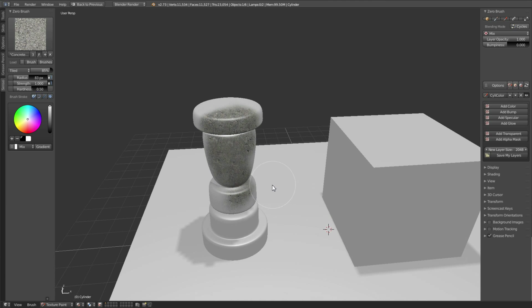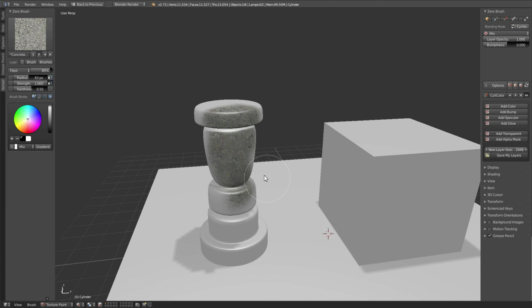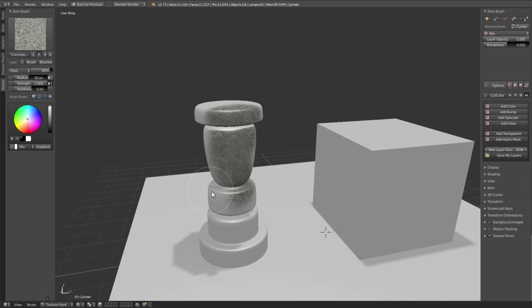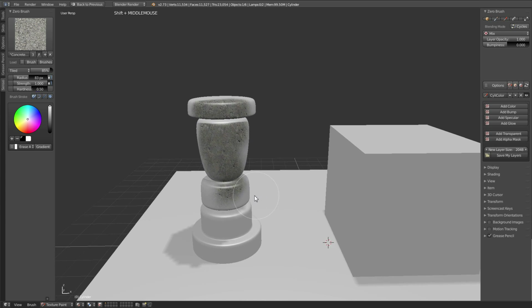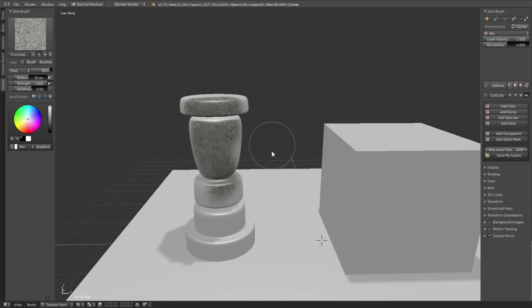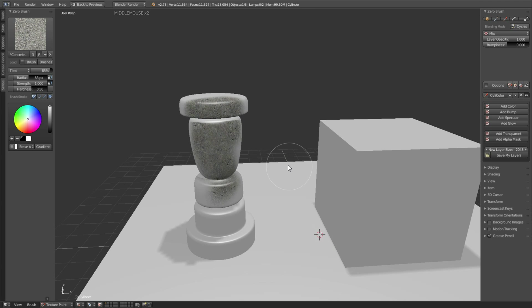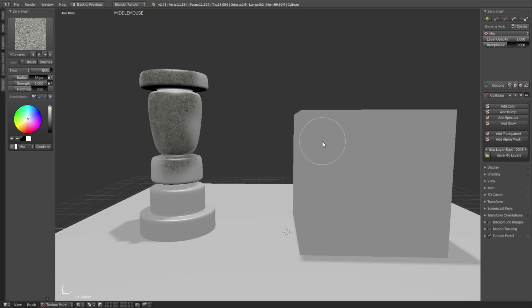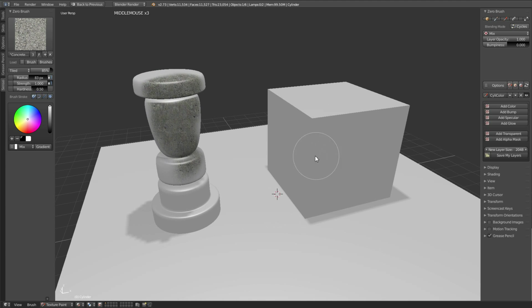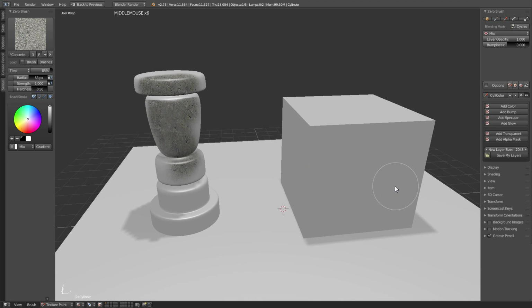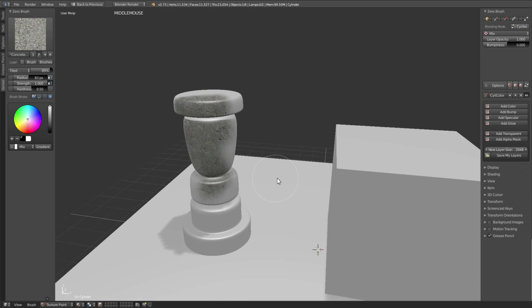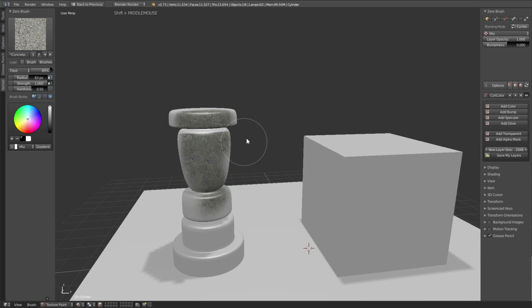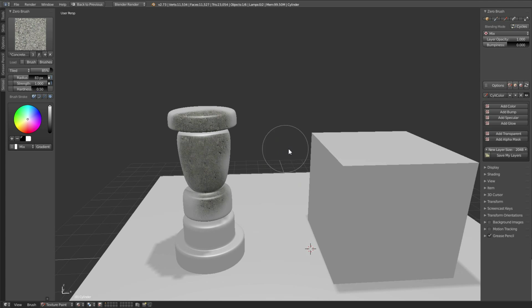One of the advantages to this is that it uses a cylindrical UV map, and so what that will do is allow us to make a seamless map either horizontally or vertically. And so it's not perfect, but it's a great starting point, especially for objects like this cube, like say a building or something where you really need all of the edges to line up seamlessly. And of course, the texture has to be seamless to begin with, but this will help you do that if you are using seamless textures.